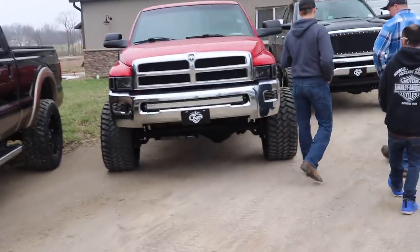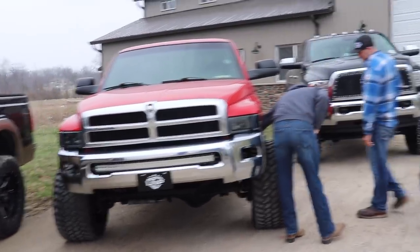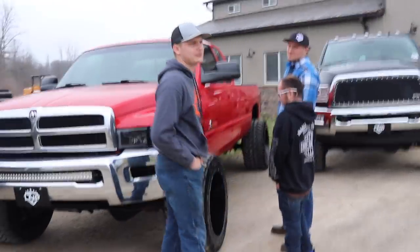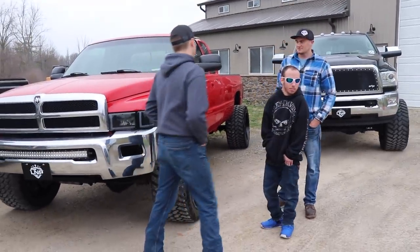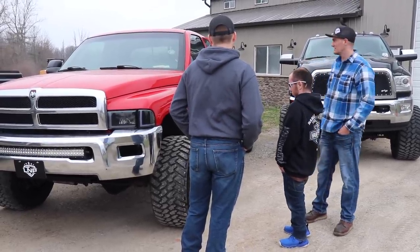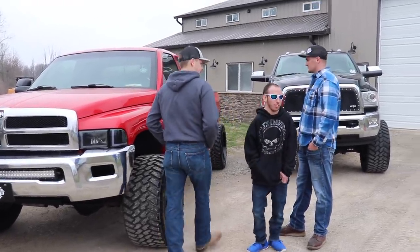I'm always in shock when I look at the frame of this truck, because it's just so clean. Like it is just so clean. Did it come out of Texas or Florida? Florida. Yeah, it is so clean. Angel, that looks really good. Yeah. Thank you. Yeah, it looks good. That looks really good.